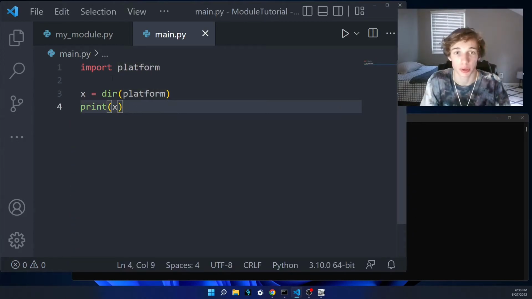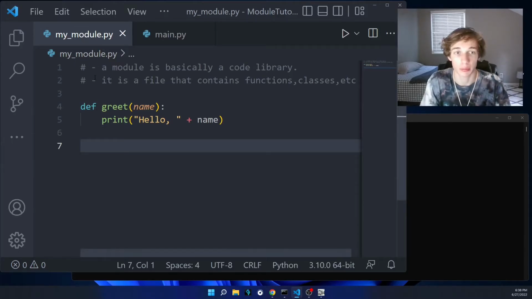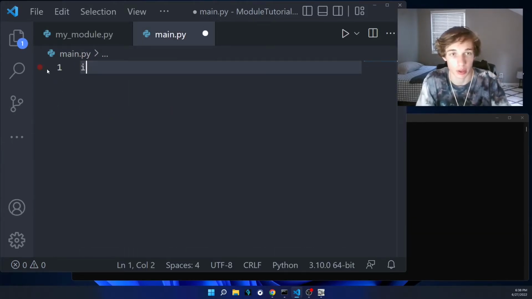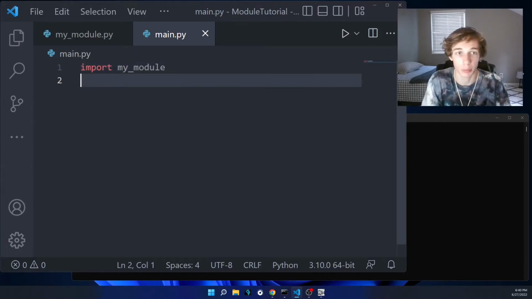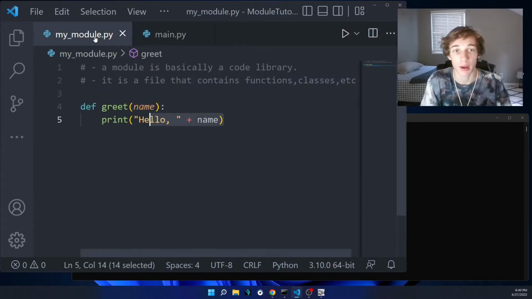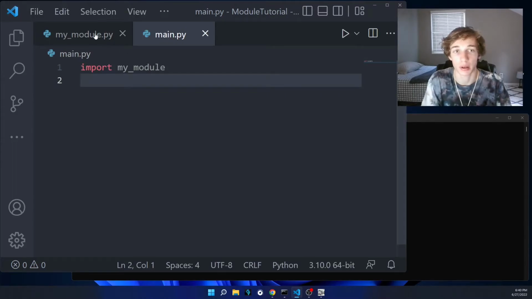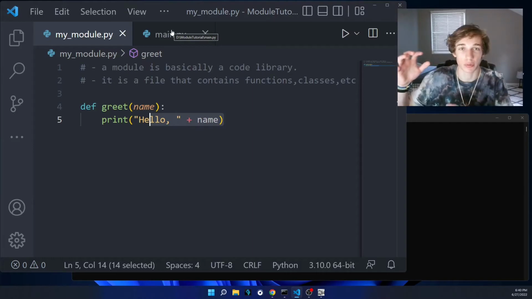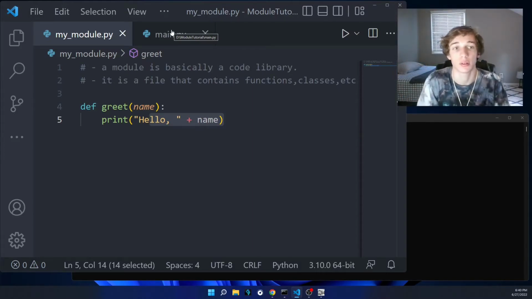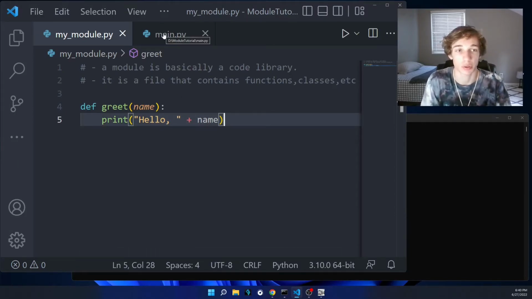Okay, there's one more thing I want to show. So remember when we imported mymodule? Here, let me do that again. Import mymodule. So when we run import mymodule, every single function from mymodule will be loaded into main.py. This can be inefficient sometimes because oftentimes we'll just want to use one specific function from a module. So loading in every function from that module would just be inefficient because it's all unnecessary. Let me just show you what that would actually look like in practice.